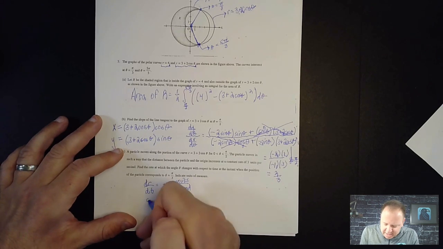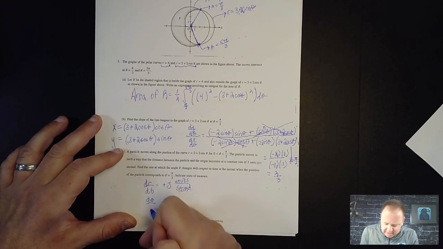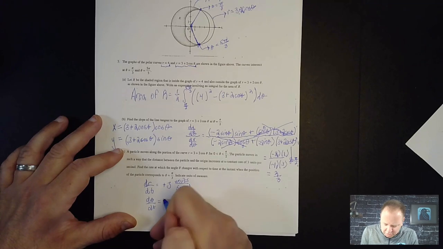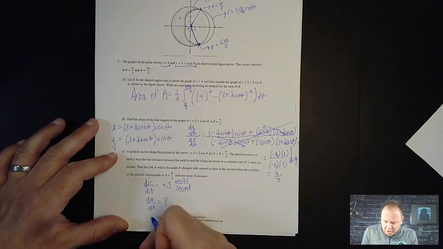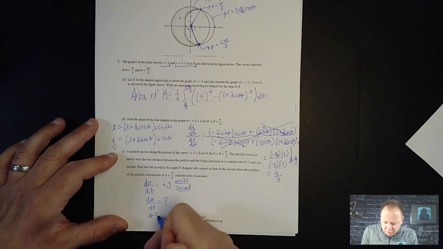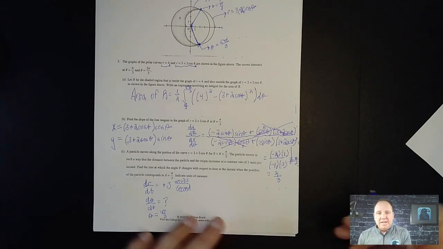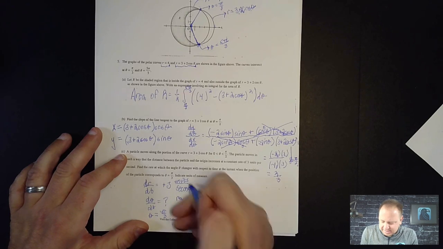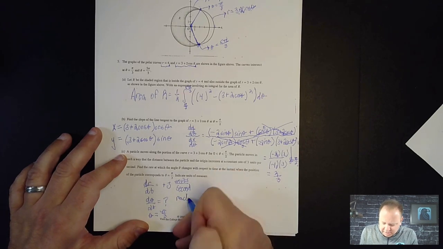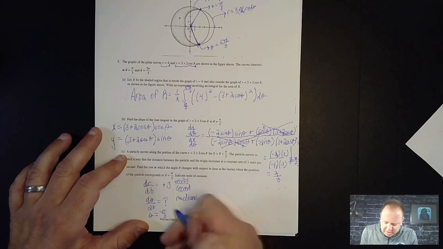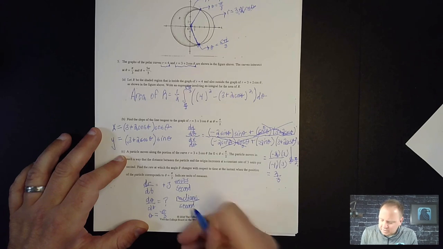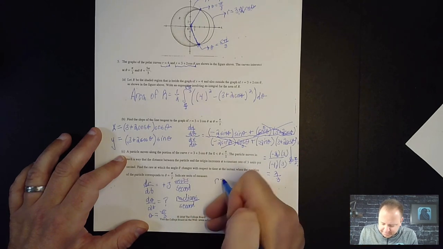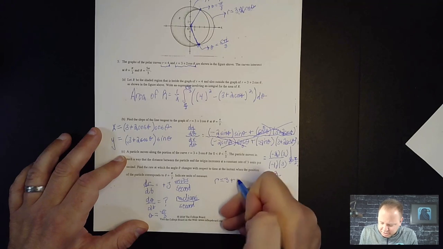Find the rate at which the angle theta is changing with respect to time when the position of the particle is at theta is equal to pi over 3. Another one of your typical reference angles in trig. All right, first things first, they do want us to include units of measure too, so we know that's going to be in radians per second, just to organize my thought. All right, let's rewrite my r. This is a very simple question.